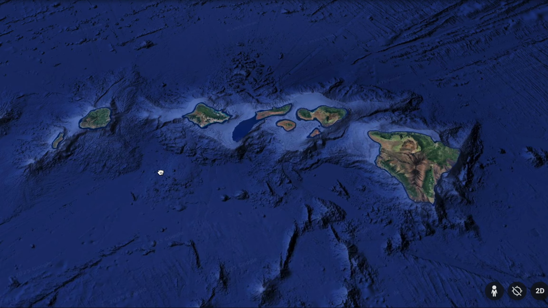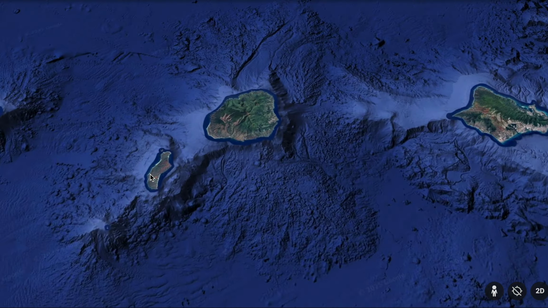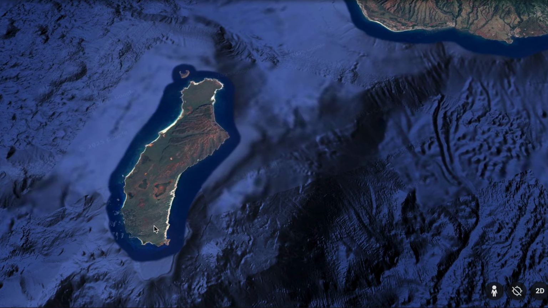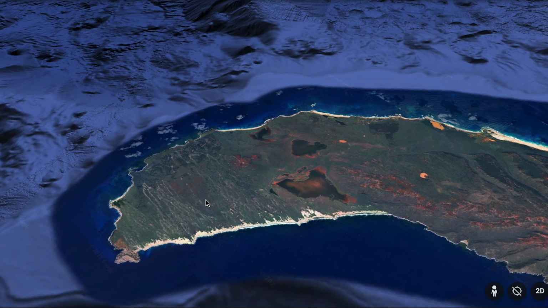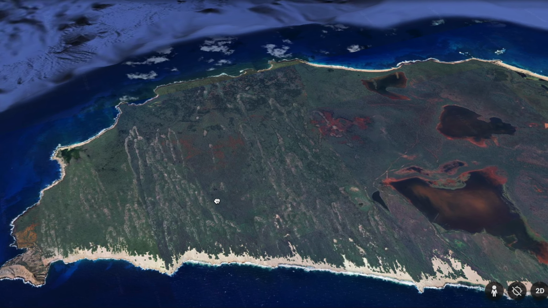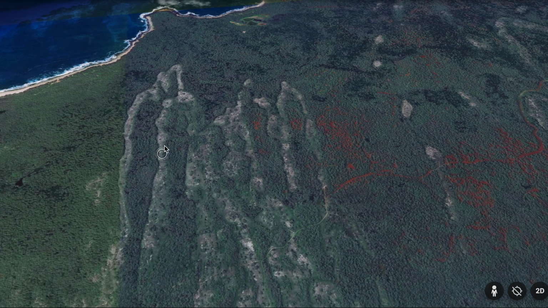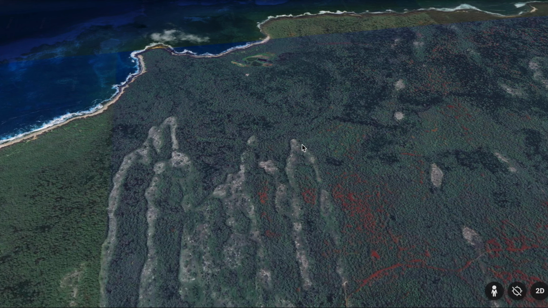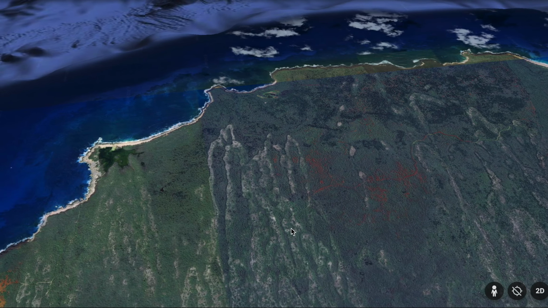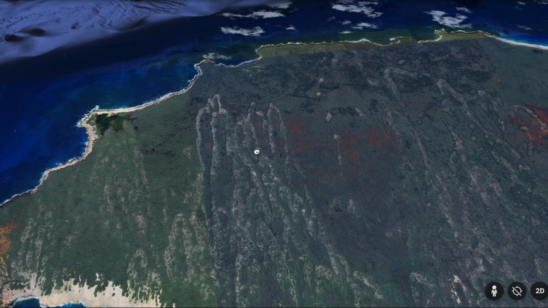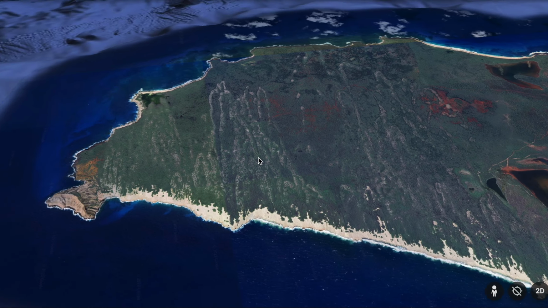Okay, let's take a look at the Hawaiian Island chains, starting off with the oldest island. First feature that really pops out on us are these sediment lobes that float over the landmass. We can see that the front face is over here, indicating the current went up the screen from this direction.